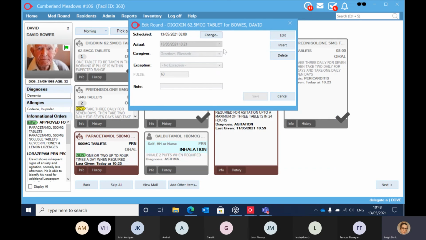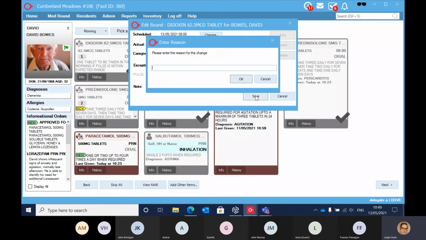And then again, similarly to what we just did when we were adding in an insert for the mismedication, we're just going to edit this administration. So top right, edit. And again, this functionality, not everybody will have, it will just be administrators on the system. So this is what the administrator would have to do. They can say when it happened, who was dealing with it, and whether it was an exception or not. So actually, we've said that David took it, but actually spat it out later on. So let's go resident refused and wasted. And then you would just put a description of what's happened.